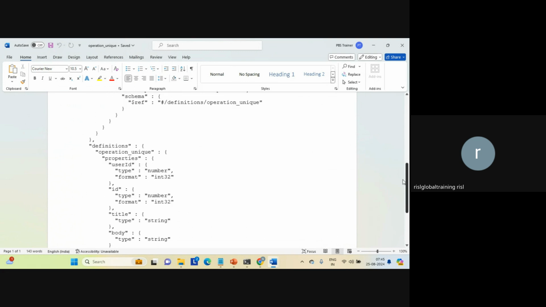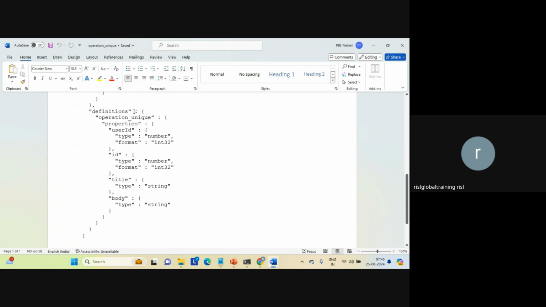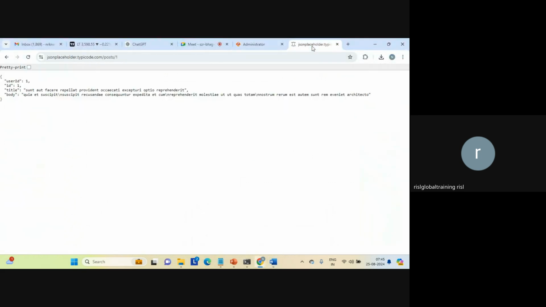Remember that, right? Then we can see at the bottom definitions, which is a structure where we can see multiple properties like user ID, title, and body. So this should match exactly with what we can see in the web page. Can you see? User ID, title, body.